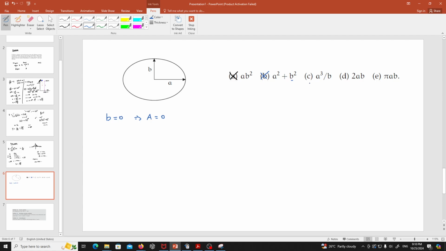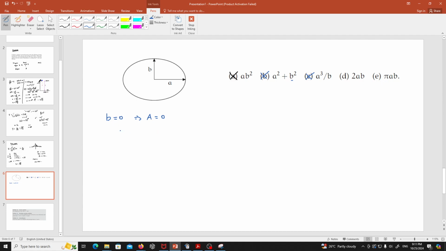How about here? When B is 0, this option actually gives infinite. The answer is 0, but it's giving infinite, so this is also not a right answer. Now look at here. When B is 0, this is also 0. How about here? When B is 0, this is also 0.